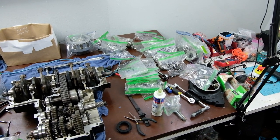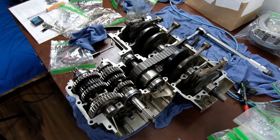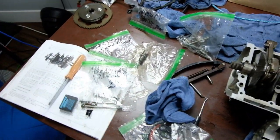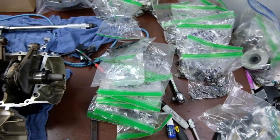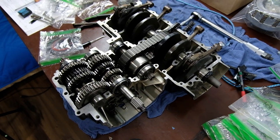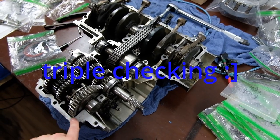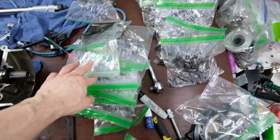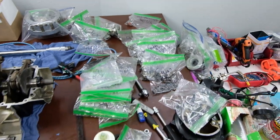Okay, so these are all my bags of stuff. They're all labeled. Before I put the crankcase back together, I'm just going through all my bags to make sure I'm not missing a single washer or bolt that would go inside the crankcase and require me to take it apart again later, because I don't want to have to do that after I put in the Honda Bond and rejoin and torque the entire case. So I'm just going to go back through all of these real quick. Make sure I'm not forgetting anything that goes inside.